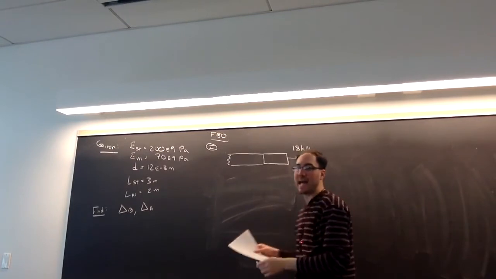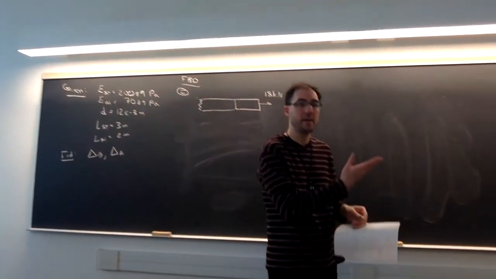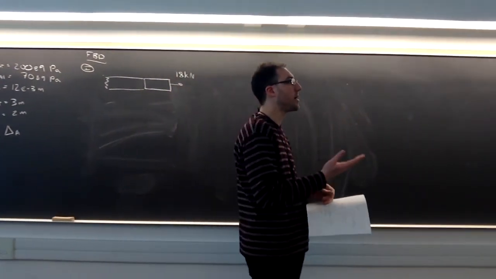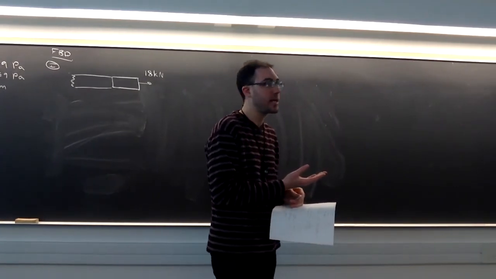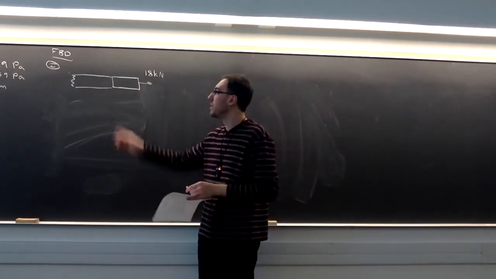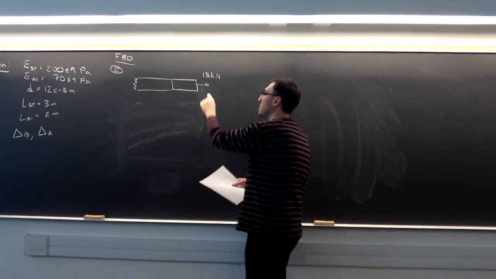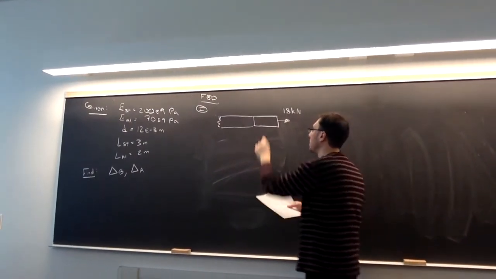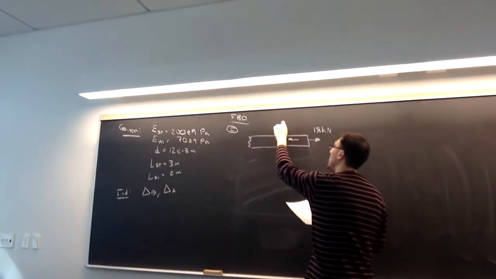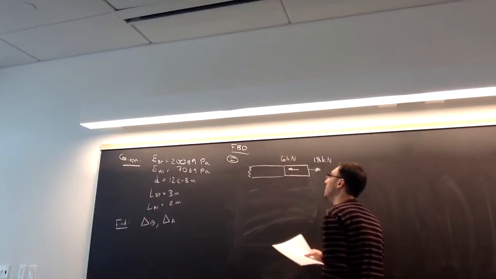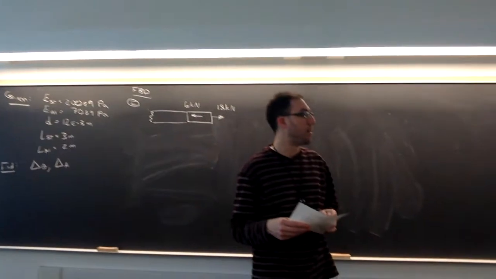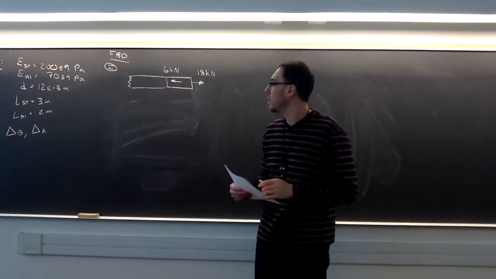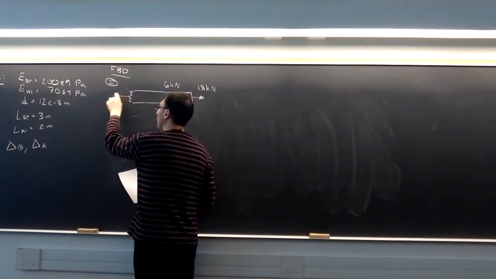Now this is a statically determinate problem. If they asked me, I could find the reactions at the wall at C. In this case, I don't need to, so it's going to be easier to just draw this picture. But we'll see in the next example, we can't avoid it. If I take everything to the right, I can see both of those applied loads. And where I made that cut, I'm only worried about the internal load.